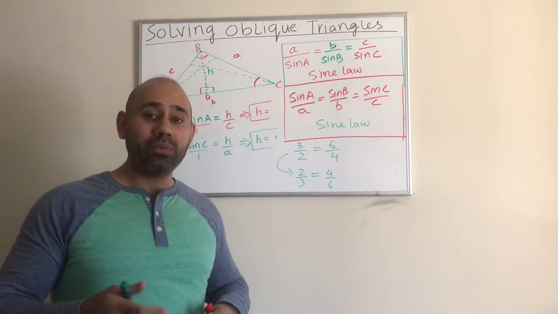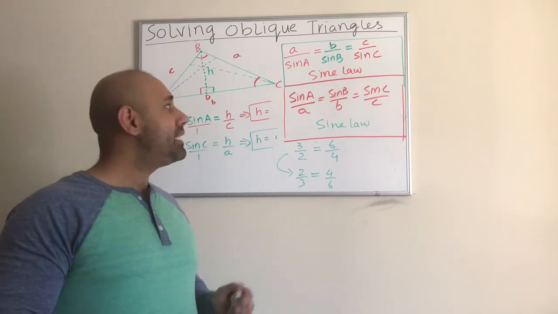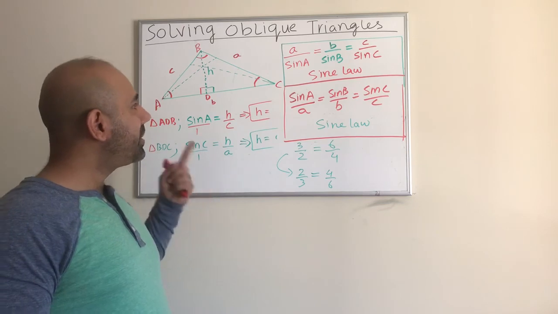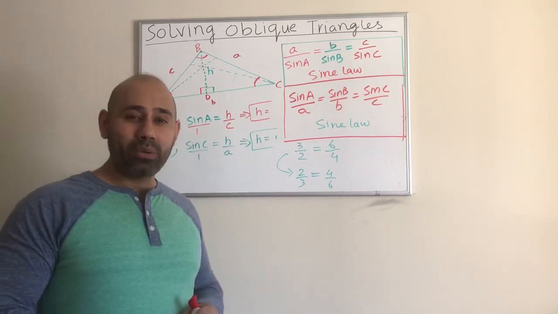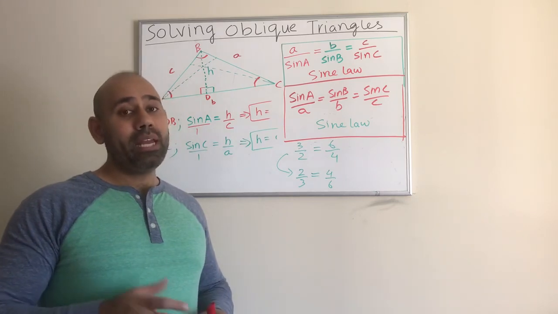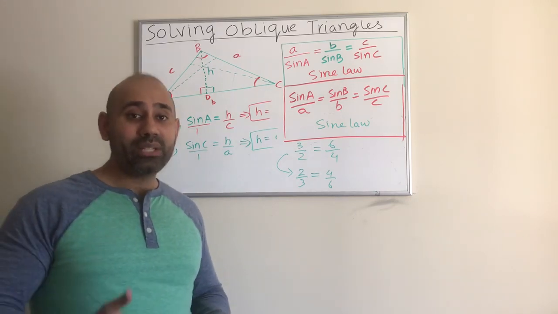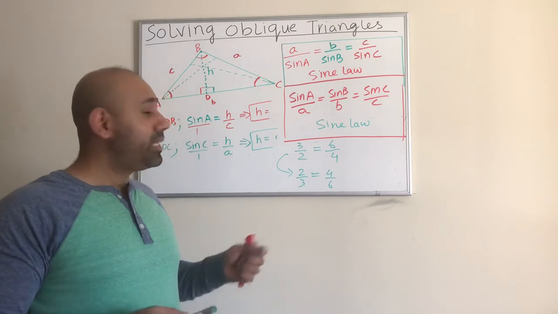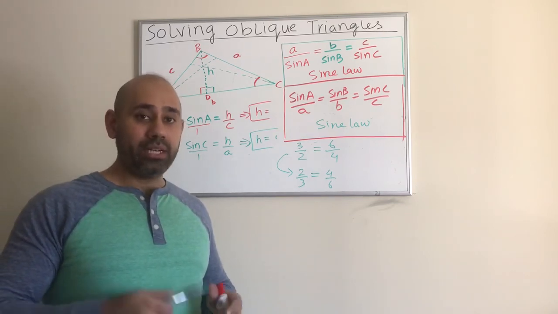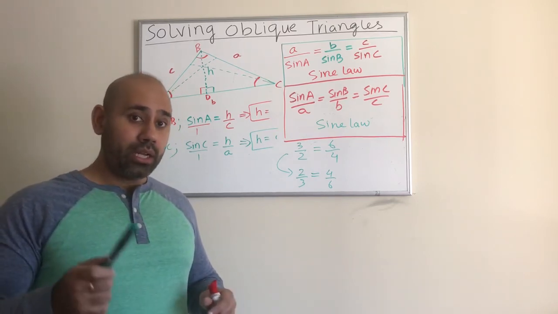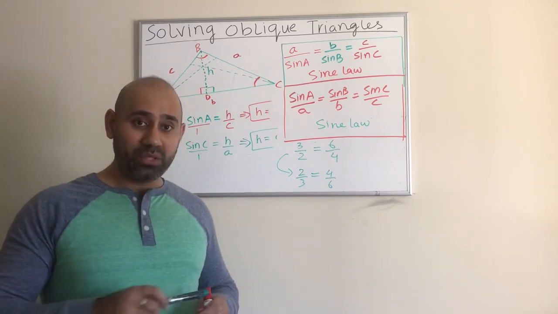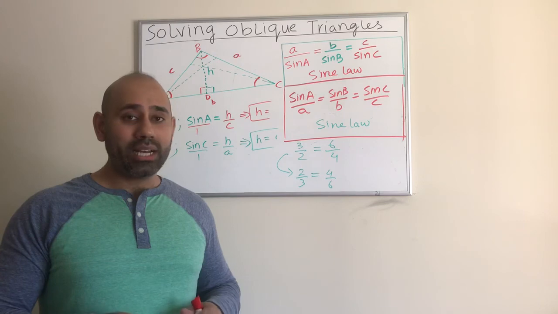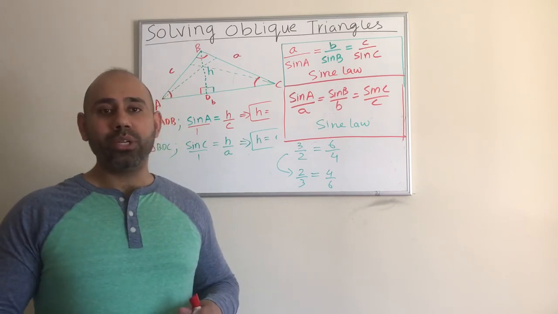Similarly, we have another law which is called the cosine law. Because guys, there's going to be a case, actually two types, where the sine law may not work, which means we may not be able to find the missing lengths for the sides or angles using the sine law. So for that, we need another law which is called the cosine law. Guys, first I'm going to do examples on the sine law in my next videos, and once we do all the different types of examples in the sine law, then we are going to go into the cosine law.